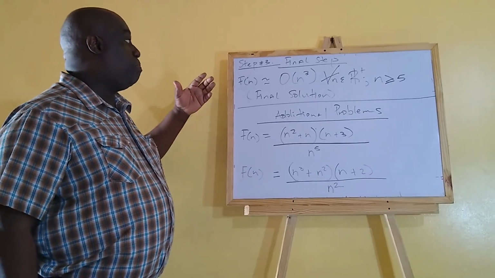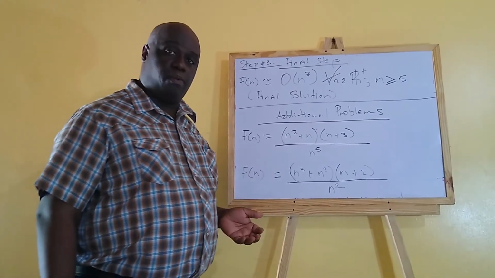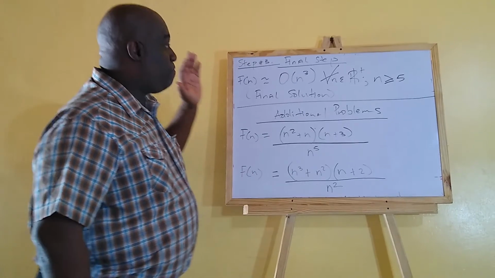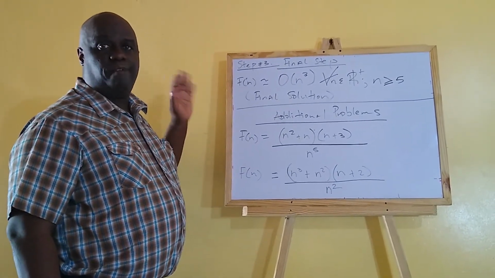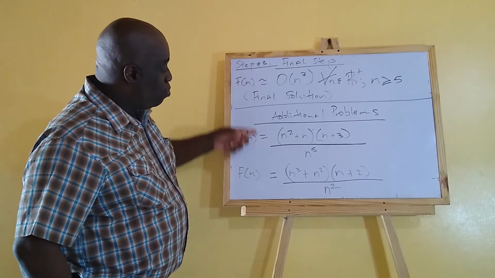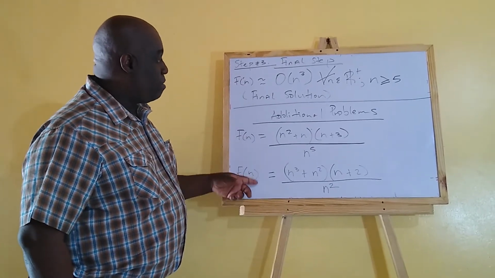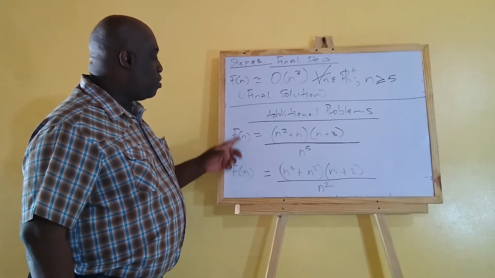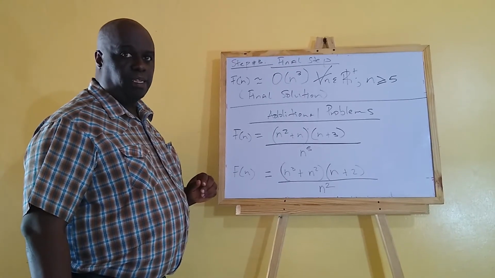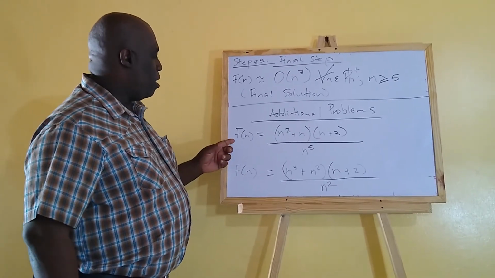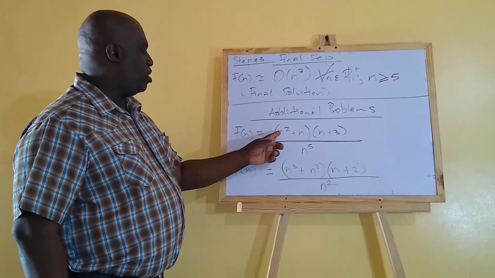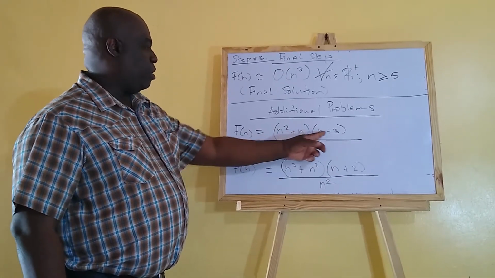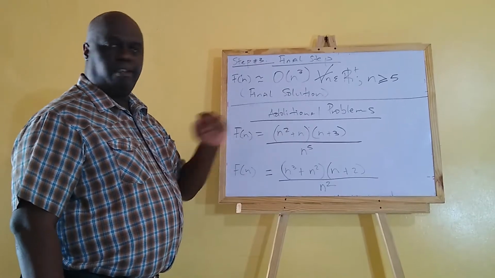And hence in the assignment problems that you will have, I would like you to follow this religiously as a part of your own approach and effort. Anyway, I have put 2 more problems here for us to consider. I will do one of the 2 as a starting point. Look at this one, a different order of operation. F of n is equivalent to n squared plus n all into n plus 3 over n to the 5th.